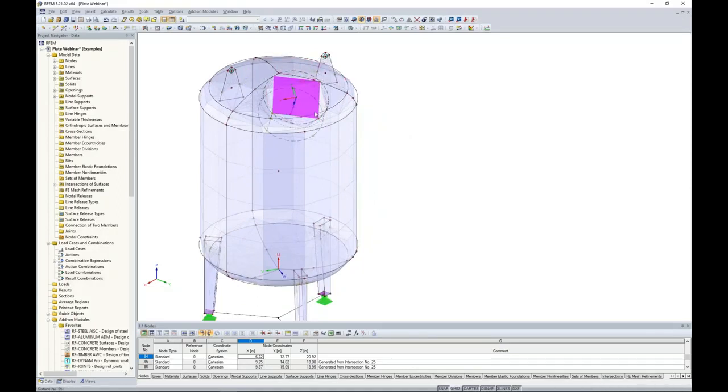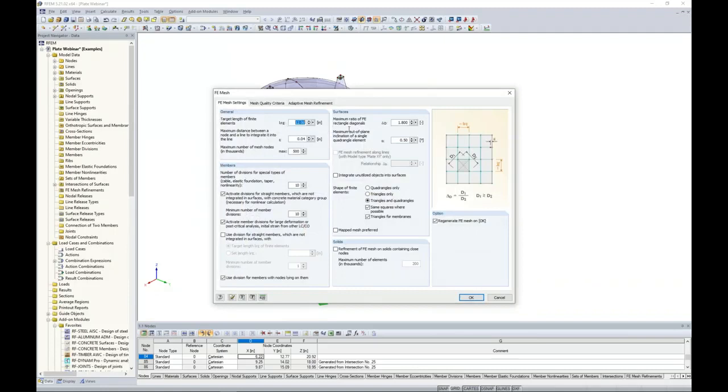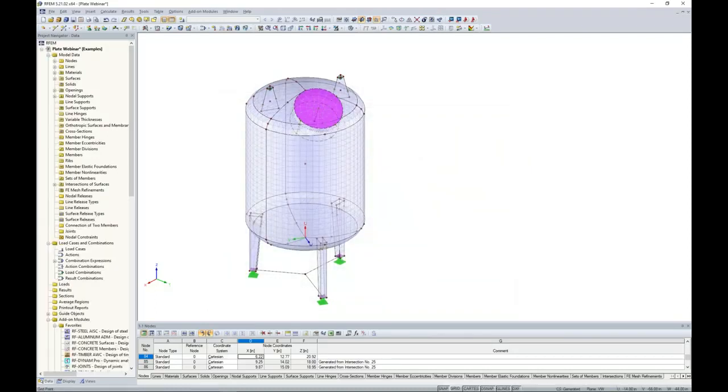It was circular, but because the FE mesh is so large, the program can only see 4 FE mesh points, so it now creates a square type manhole cover here. So under calculate FE mesh settings, what we can do is to refine this FE mesh to something more like 2 inches. I regenerate the FE mesh, I click OK. The program thinks for just a second.